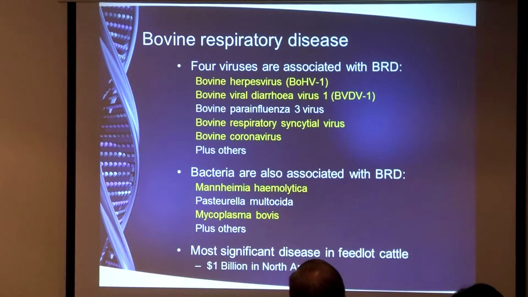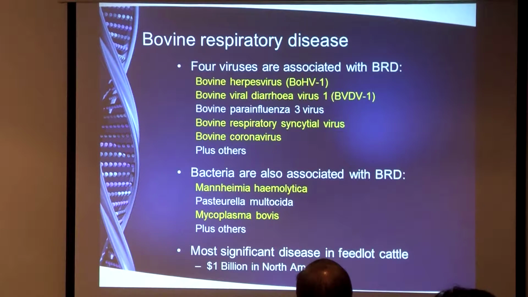So who are the main players in BRD? Well, we like to think of it as the top 4 or 5 viruses. Historically, when I've been working on this for the last about 18 years, bovine parainfluenza was always included in that, but we don't see it very often. So in the study I talked about before, of 35,000 animals, 18% getting BRD, we detected PI3 twice, 2 or 3 times. So it's not a big player, or at least it doesn't seem to be.